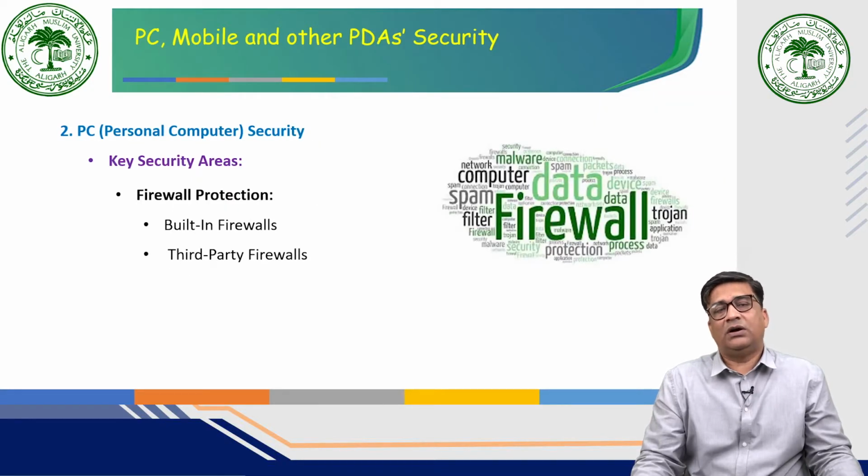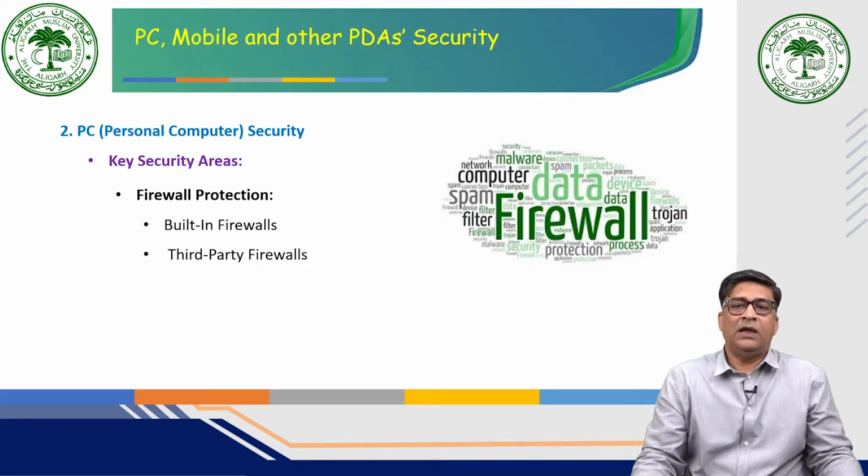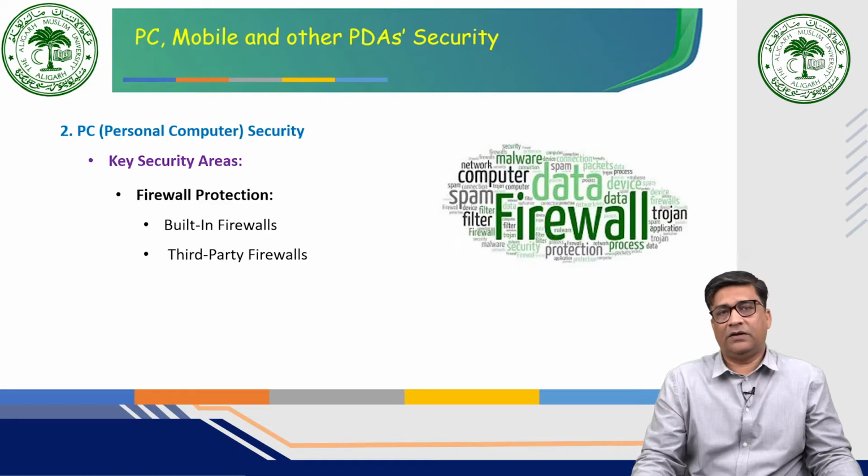Some more key security practices to protect our computer systems is to utilize the built-in firewall provided by the operating systems. Normally, every operating system has a firewall. These firewalls are used to monitor and control the incoming and outgoing network traffic. Considering additional firewall software for enhanced protection, especially in the business environment, is also key.